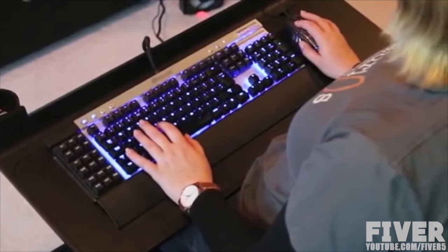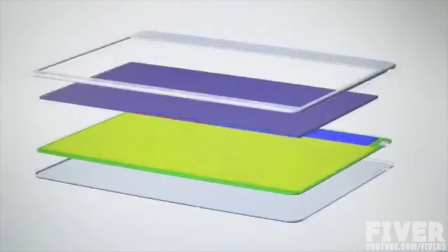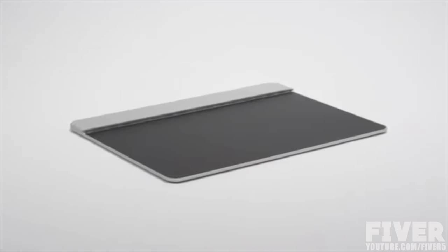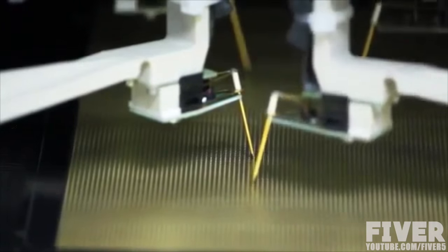It's a new approach to gaming, customizable to you. At Sensil, we're developing the next generation of input devices. We're trying to replace the archaic keyboard and mouse with an interface that's upgradeable, customizable, and really captures all the nuance and expression that our hands are capable of. Our first product looks like a trackpad, but we've actually packed 20,000 sensor elements into this form factor. Each of these sensor elements can detect the full range of forces that human hands are capable of.